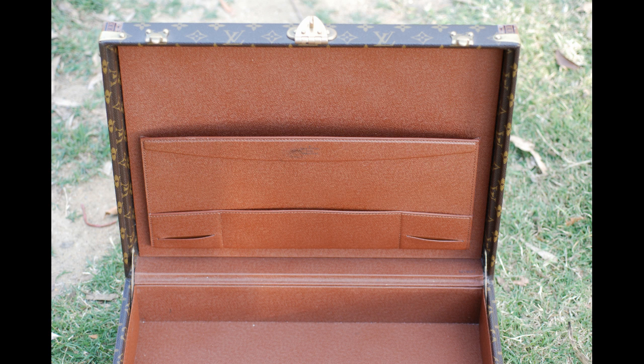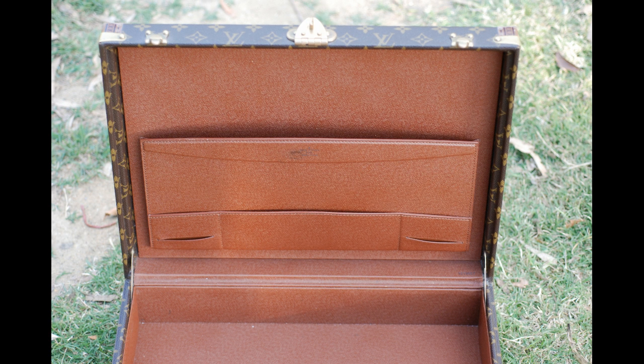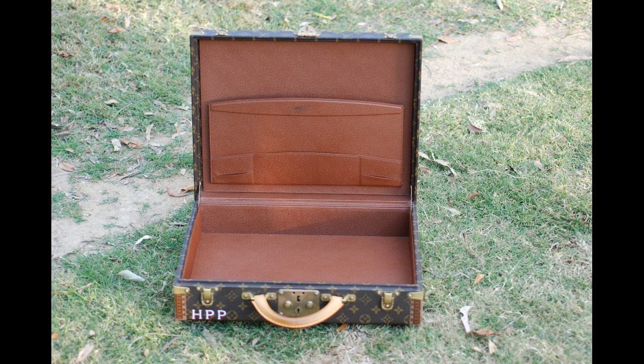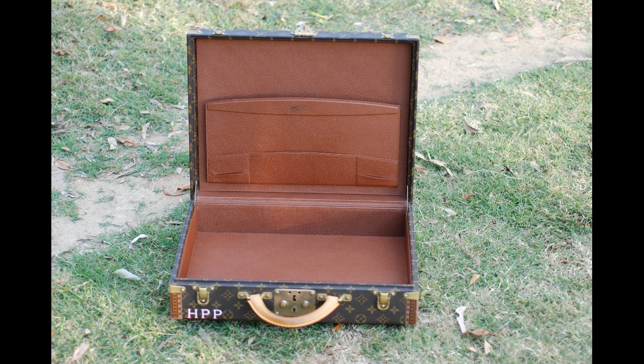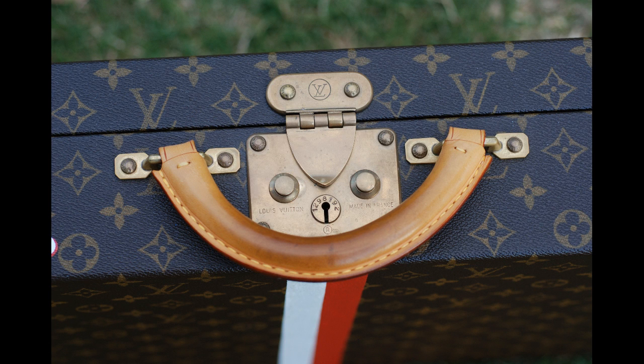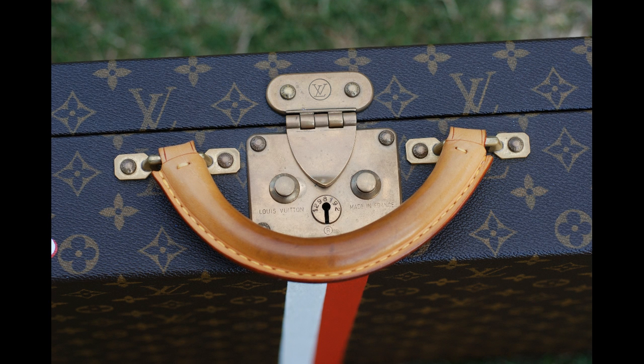They are a bit heavy, and this is one of the negatives of them, because they're made from poplar wood. They're made with leather. When I say leather, that's on the Epi or the Tiger. In the Monogram one, it's a canvas. They've got a lot of brassware on it. They are actually quite heavy, about 10 kilograms by the time you put some stuff into it. So it's a fairly heavy sort of briefcase to have, and it's an interesting product.